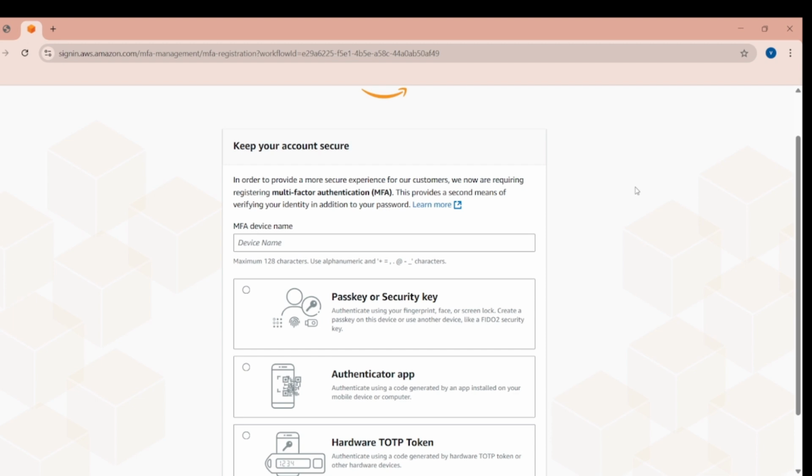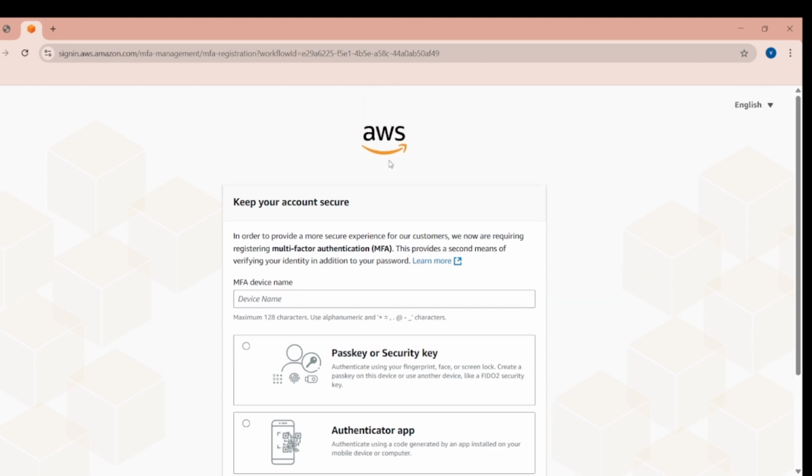In the same way, the OTP acts like an extra layer of authentication to prove the ownership. So here also AWS is asking you to set up this MFA for your account to secure your account. Fine.